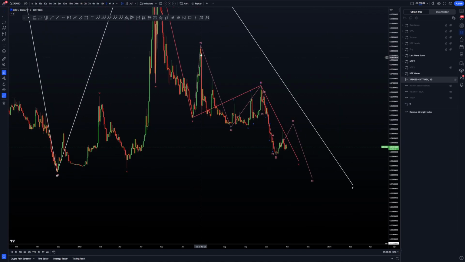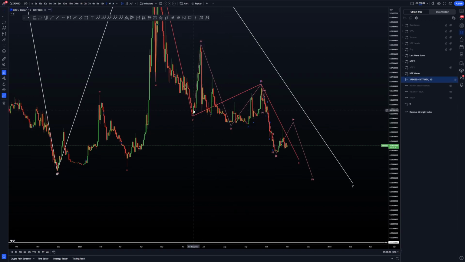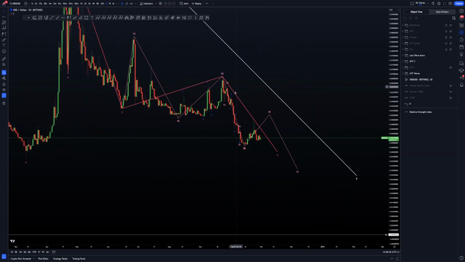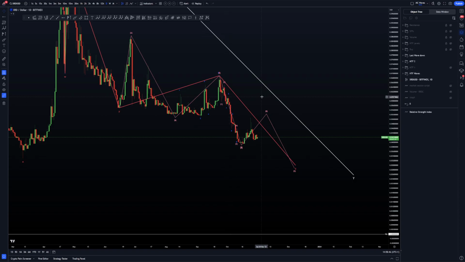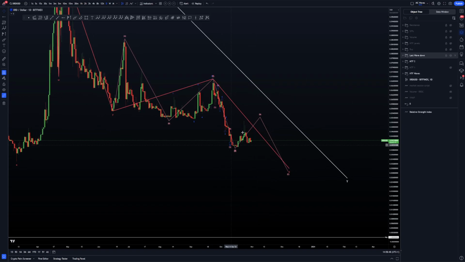So in that case, what do we have here? We have an ABC flat, correction 5 waves to the upside. We have an ending here, and so from here, if we have to make a Z wave to the downside, if we have done the X wave here with a correction 5 waves with the ABC flat into the X wave, so we have finished the correction into the X, then to the downside we cannot finish a Z wave with 5 waves only. We have to make a correction in the Z. So in that case, if we have a 5 waves down, the only possible pattern is an ABC zigzag.